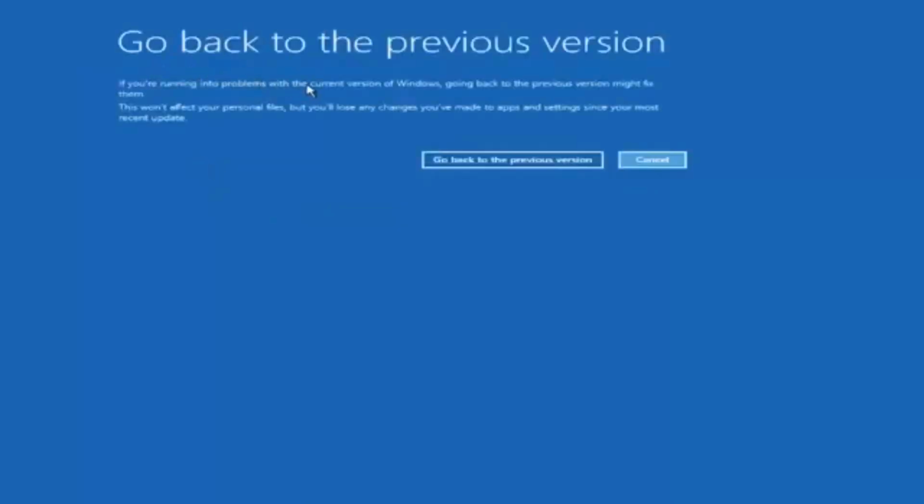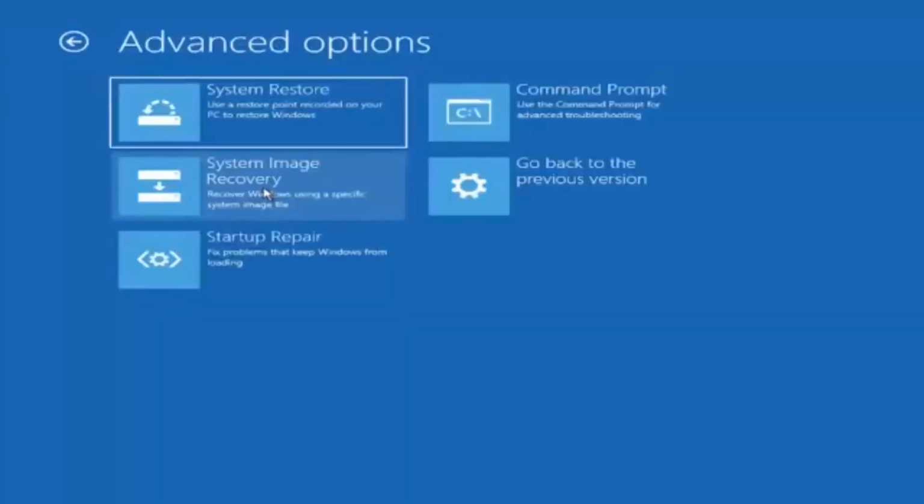So if you're running into problems with the current version of Windows, going back to the previous version might fix them. This won't affect your personal files, but you'll lose any changes you've made to apps and settings since your most recent update. So I would suggest clicking on Go back to the previous version. So I'm going to cancel out of here. So basically at this point we've already discussed the system restore. The next option I would suggest would be to go back to a previous version.